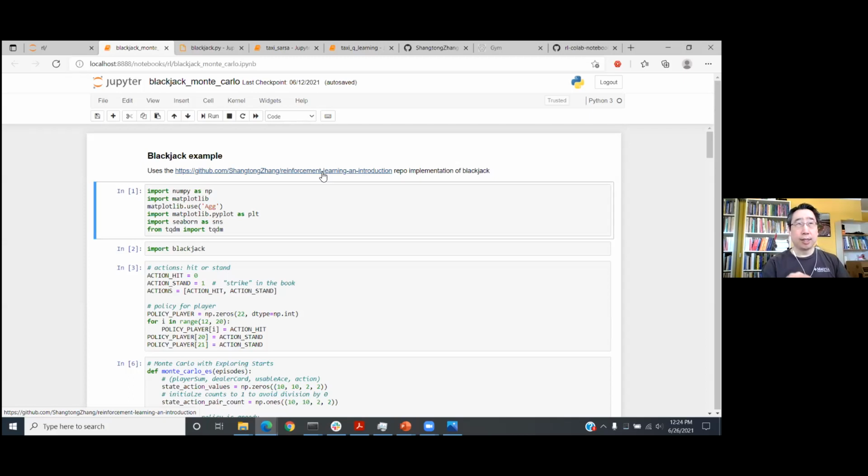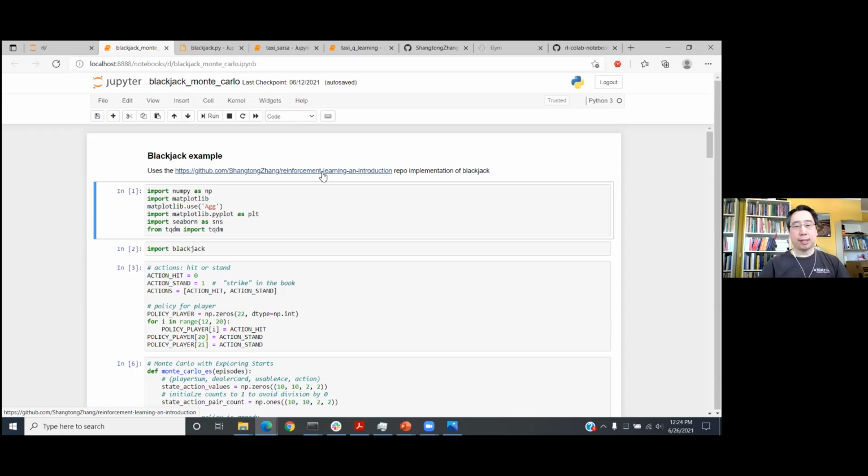So this blackjack Python file that's in the repo, all it does is create the figures that show what the optimal policies for blackjack are. And it uses different versions of the Monte Carlo algorithm. But it wasn't really set up as a demonstration of the algorithm itself. It was just, here's code that actually does it, and if you pore over it, you can kind of figure it out.